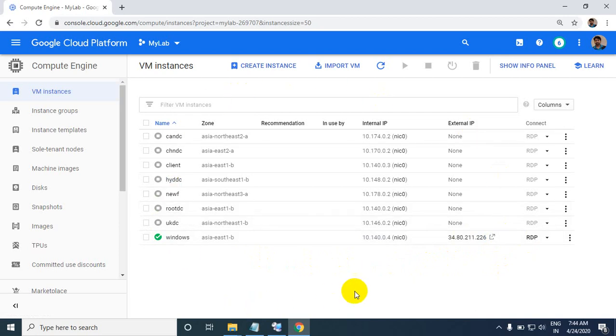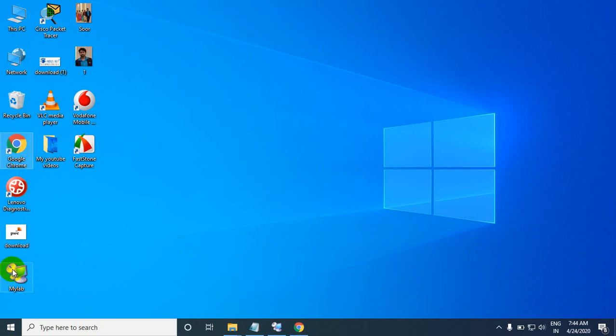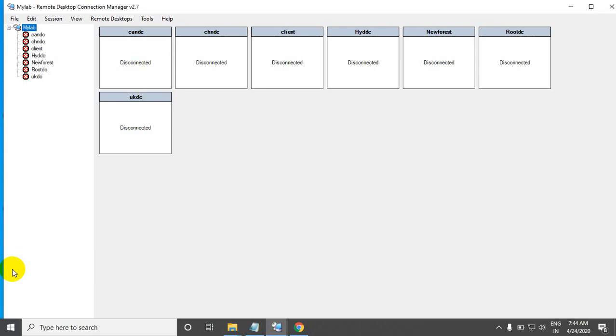The whole Google platform is dynamic; the infrastructure has been built in a dynamic scenario. Based on that, the IPs are provided dynamically every day, so IPs change from time to time. So let's see what IP was given yesterday. If the IP is the same as today's IP, then you can connect, else we need to change the IP address. So let's open the remote desktop manager.